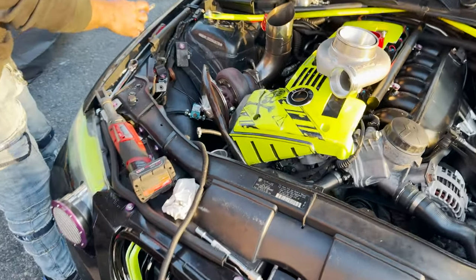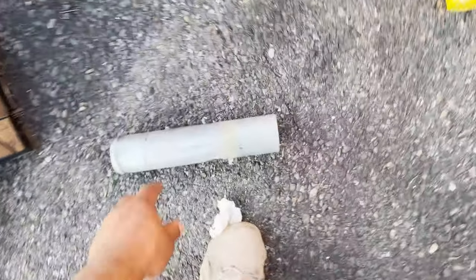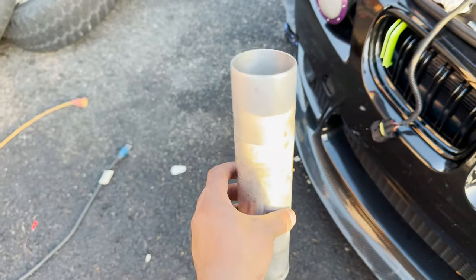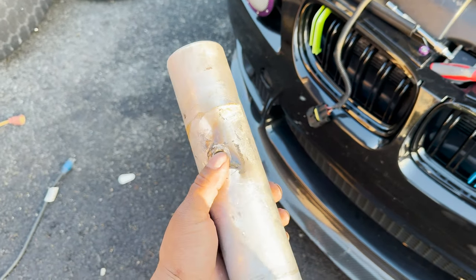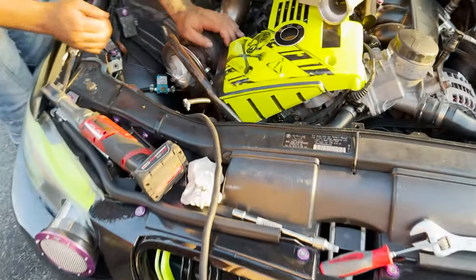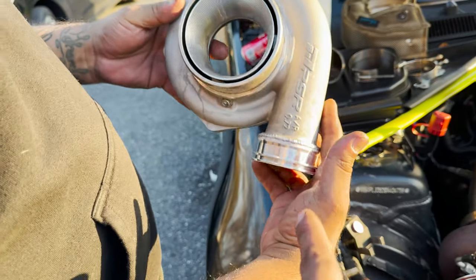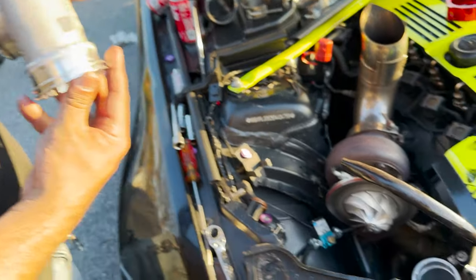Alright guys, update: we made a new outside charge pipe because the original one he had, this piece of straight pipe, didn't fit very well, and this was just for his booth reference. So we put a new 45-inch pipe in there and then we welded the flange on the turbo. We also have the new flange welded on, perfect fit, so we're gonna bolt that on and get the new clamp.